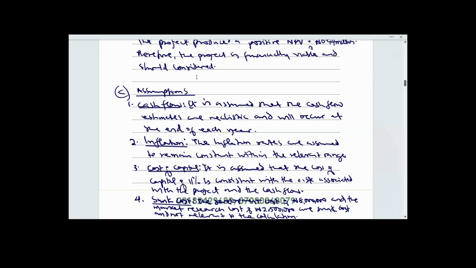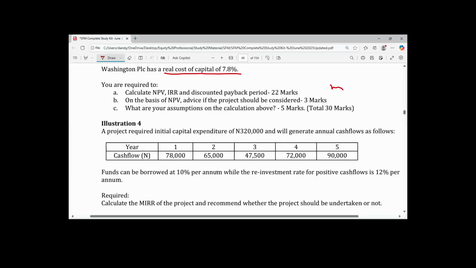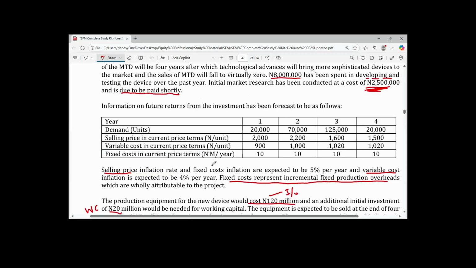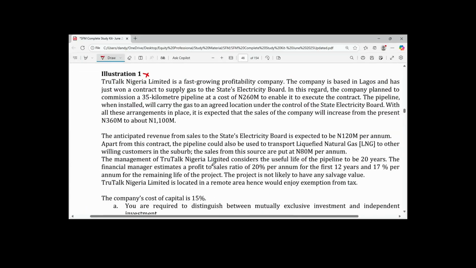Let me know if you have any question for me, so that we can see if we can solve one more illustration before we close the class. Let me stop sharing this. Let's add one more illustration, so that will reduce our stress subsequently. Okay, in that case, let's go to illustration number 1. Let's solve this illustration number 1 that I was avoiding before.